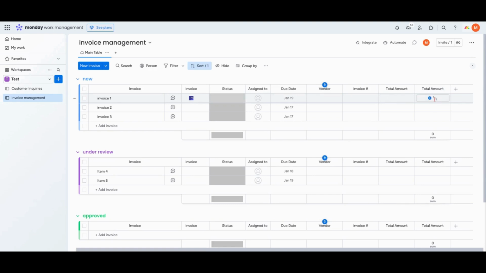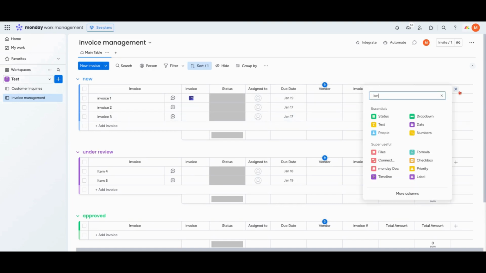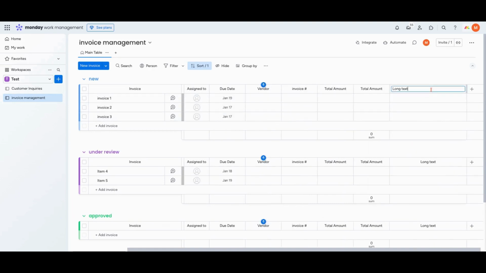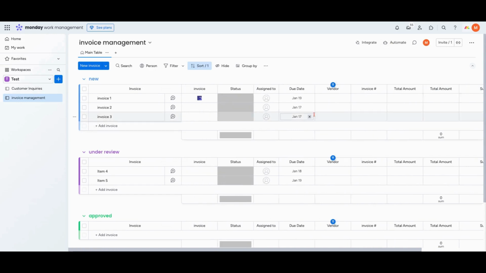As of now, you can't extract info from a file into a numbers column. So we're actually going to extract it into a text column and then tell the AI in the numbers column to just reflect whatever number is in the total amount text column. And then we can hide this column so it's not as ugly when we're creating our workflow. And then we're going to do one more. We're going to do a long text column, and it's going to be a summary of the invoice.